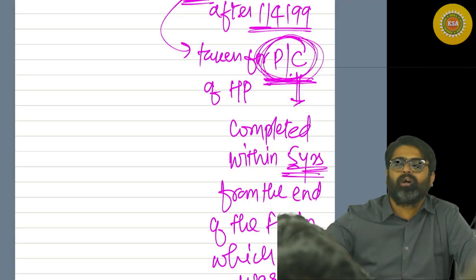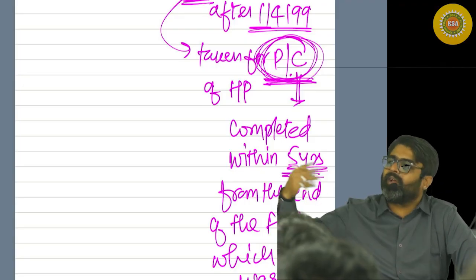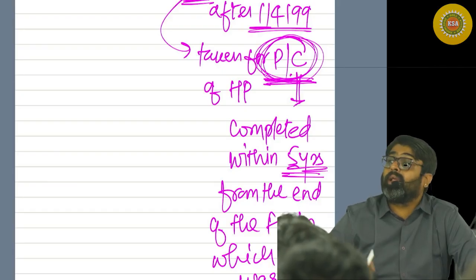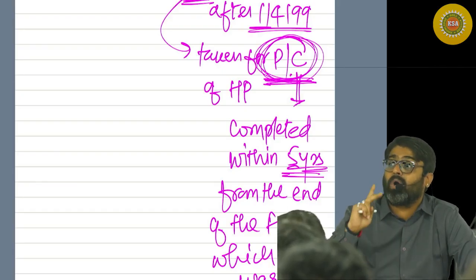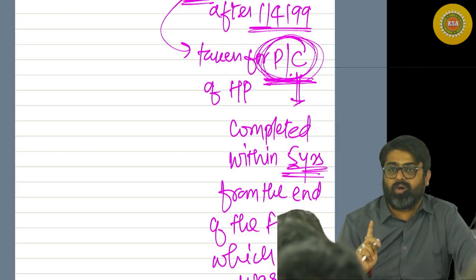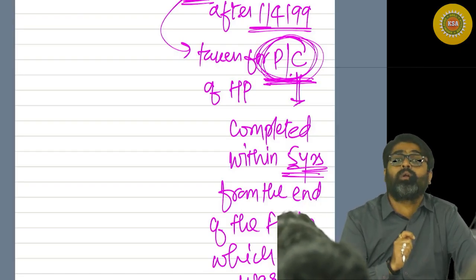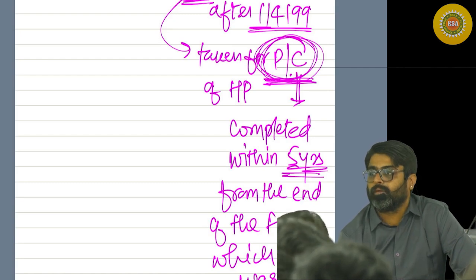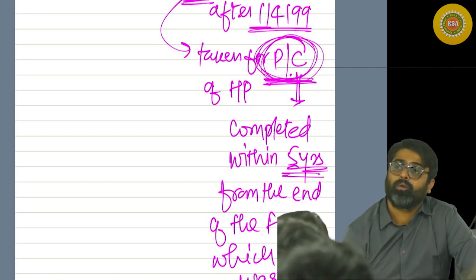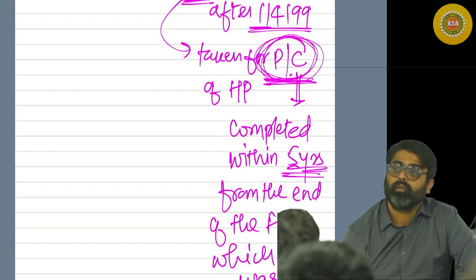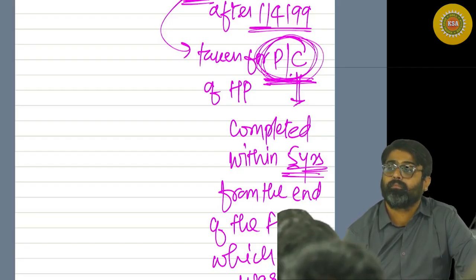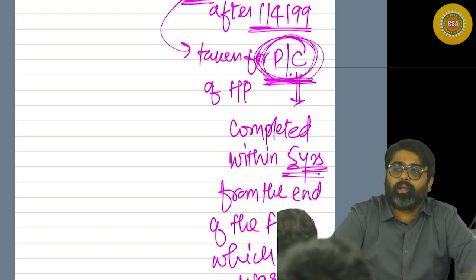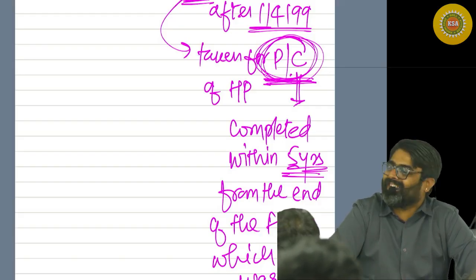Even if I finish the repairs within 5 years, even if the loan was taken on or after 1st April 1999, it will not make any difference. Only the loan taken for purchase or construction, on that loan, interest will be allowed to the extent of maximum 2 lakhs. Getting my point? For repairs loan, how much interest can be claimed? Maximum 30,000.